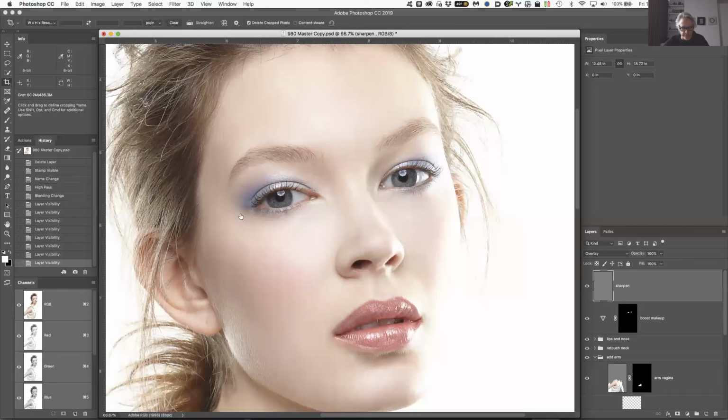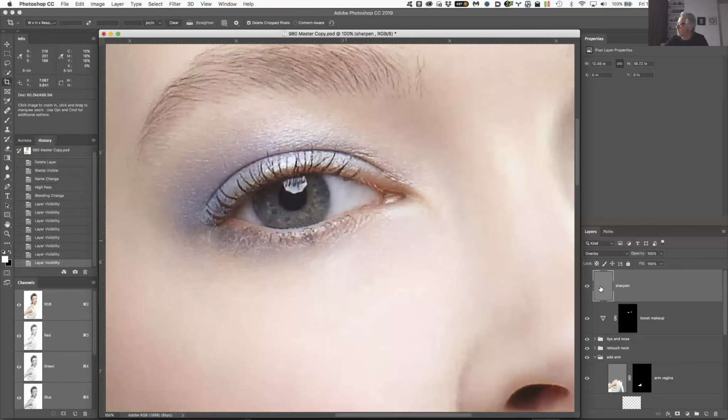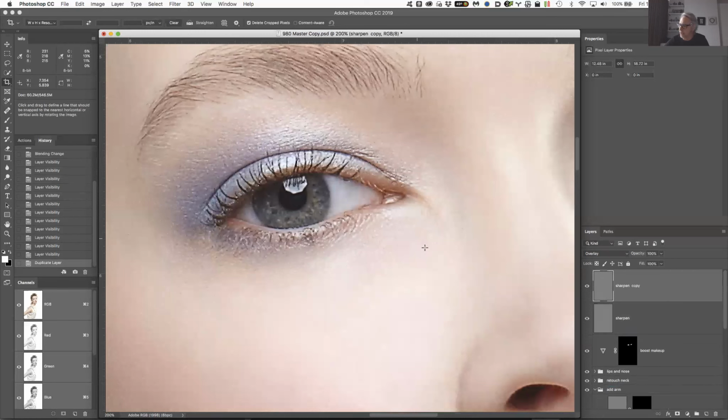But it's definitely, I'll zoom in on the eyeball so you can see it a little bit more. So this is without, and this is with. And actually it looks really pretty well done. If you don't feel like this is sharpened enough, you can simply duplicate that layer and it'll hit it a second time. If you feel like that's a little too hard on that, I'm hitting this twice now, you can actually take the opacity of that second hit back. And so this would be the difference now with both of those on and both of those off.